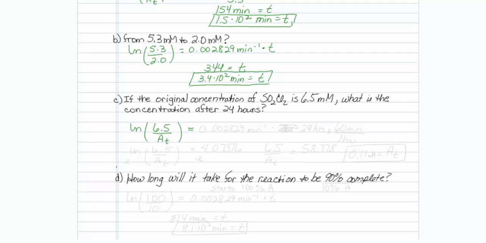Subscript T is equal to my rate constant, which is 0.002829 minutes to the minus 1 and 24 hours, and I need to note that there are 60 minutes for every one hour, because I do need to make sure I get the units so that everything cancels out. So on the one side, I will have natural log of 6.5 over some unknown concentration is equal to 4.07376.